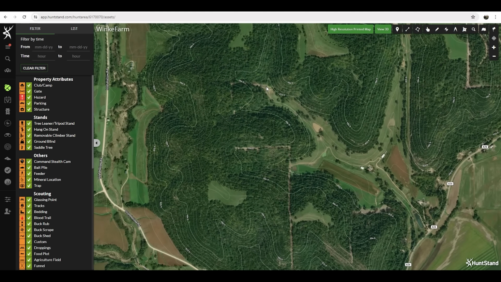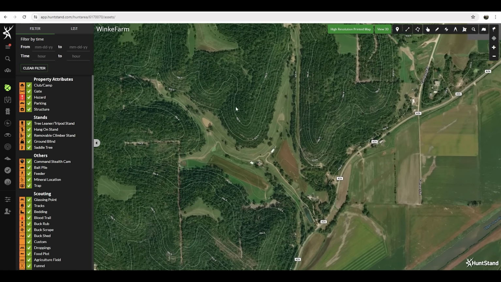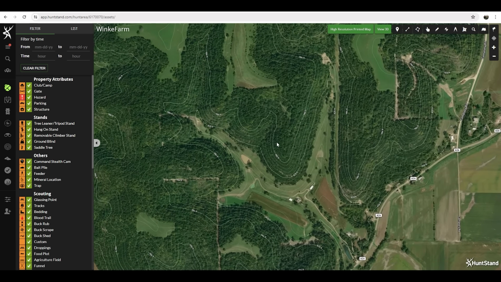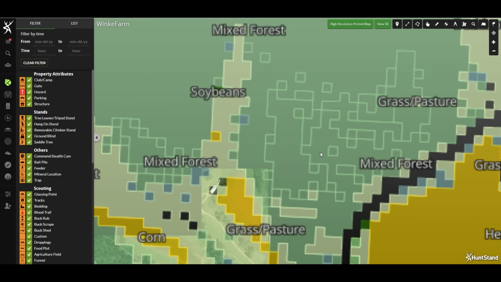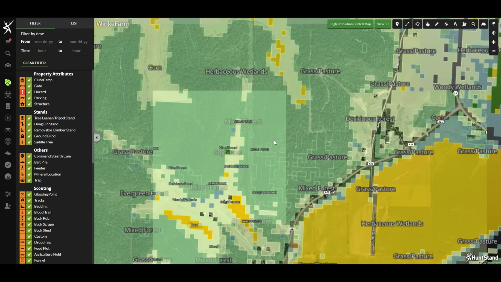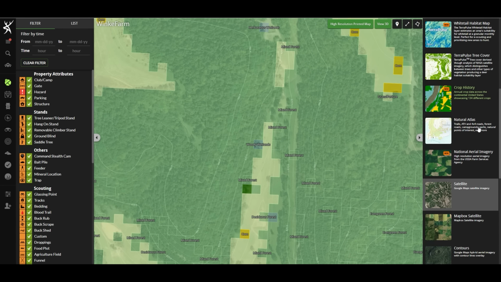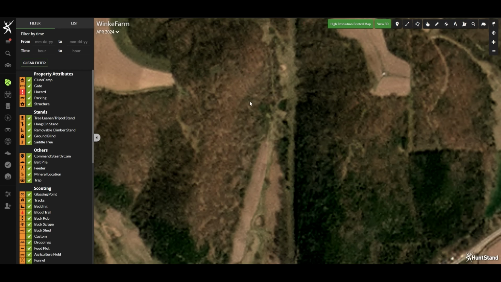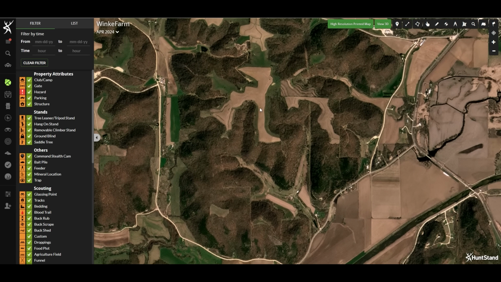Let's see, what else can we look at? Clearly, the aerial photo gives me a look at what's been planted. And the nice thing about HuntStand is I can go to crop history, and it shows what historically has been planted in each different location. And then I'm going to go to another one, monthly satellite. That's really cool because some of the background maps available are a little bit older, so they may not have the current crop rotation. So this shows April of 2024.